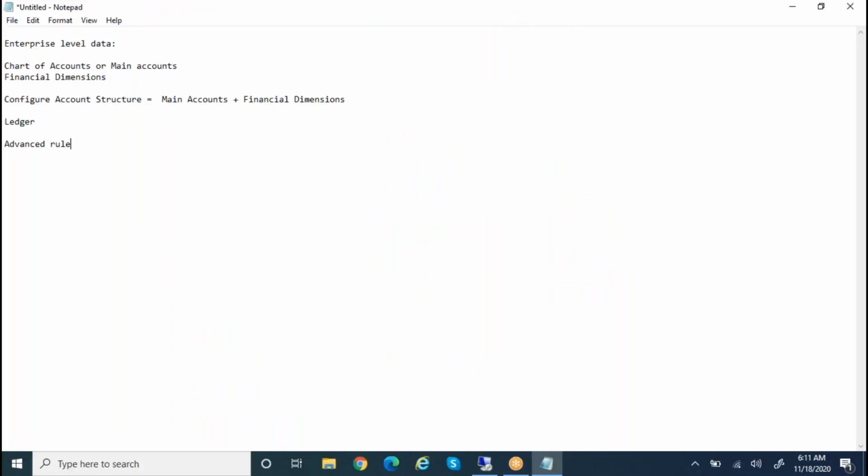Advanced rule structures. Satya, yes, please. Sorry if I may interrupt. Yeah, no. So if, let's say, the parent company, as you had shown, USMF, what if there are sister companies which have a different chart of accounts? How do we go ahead and create that? Okay. So currently, whatever we are looking at in USMF is not a parent company. They are all sister concern companies.